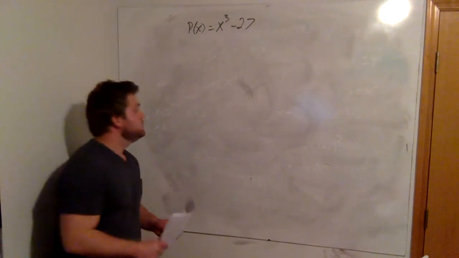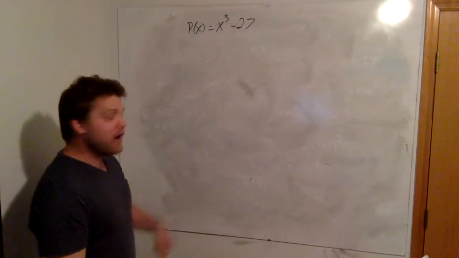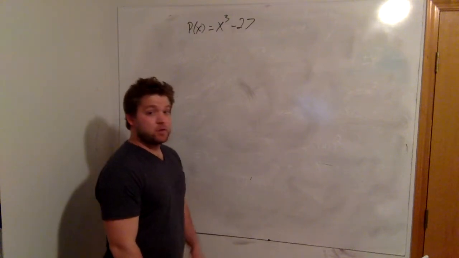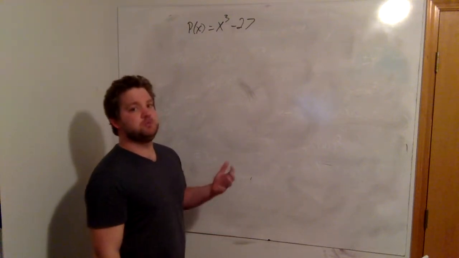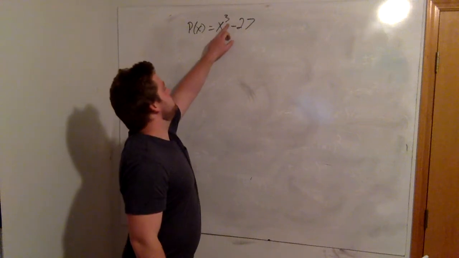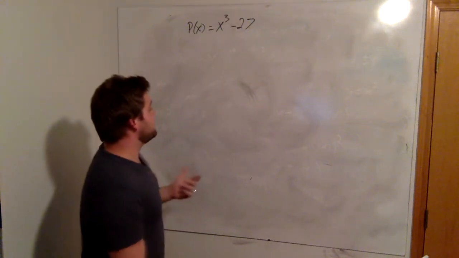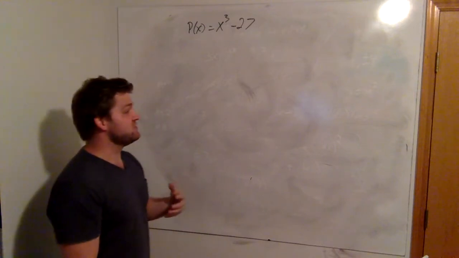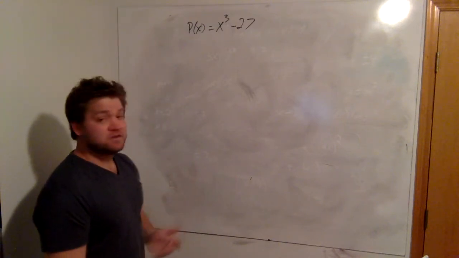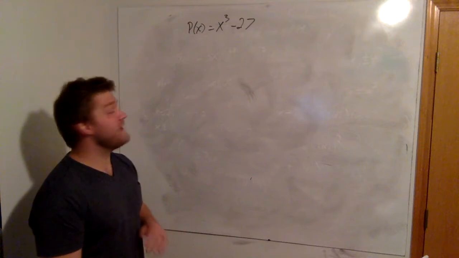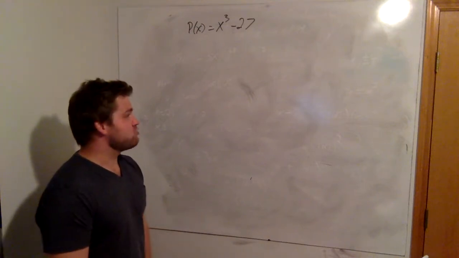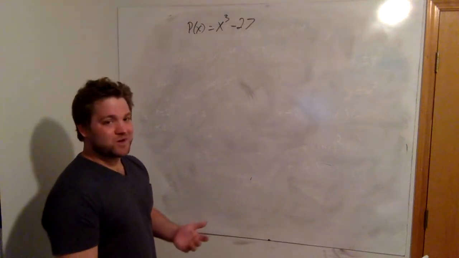Okay, so here's my tip on this type of problem. Some of you may remember a difference of cubes formula. This is x cubed, and this 27 is 3 cubed. You could try to remember that difference of cube pattern. There's also a sum of cubes factoring pattern. To tell you honestly, I don't remember them. I've never remembered them. I've tried to commit them to memory. It's just never worked for me.